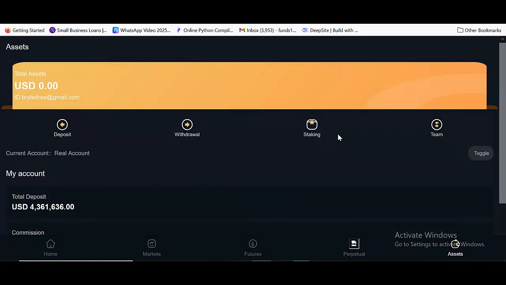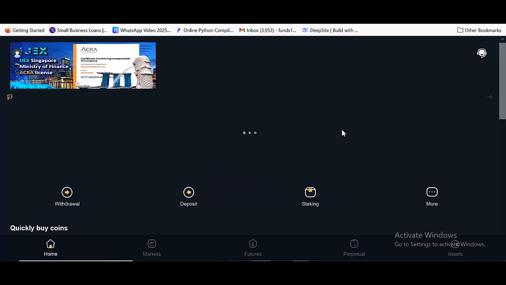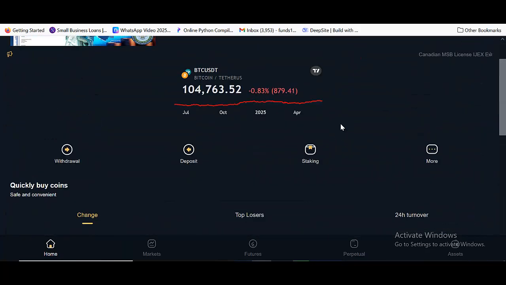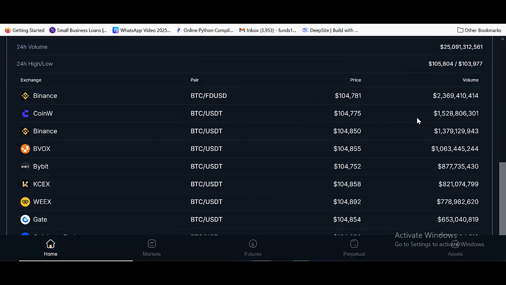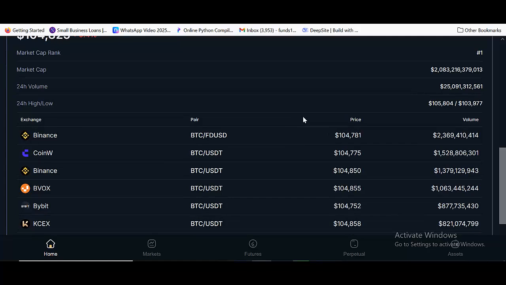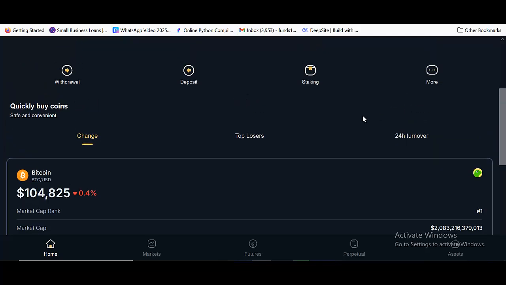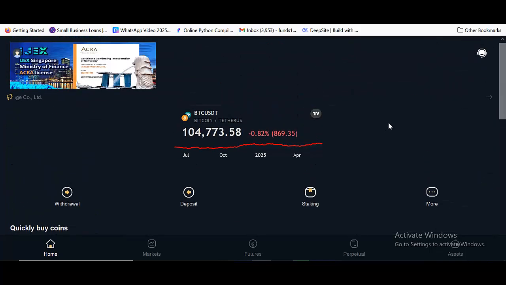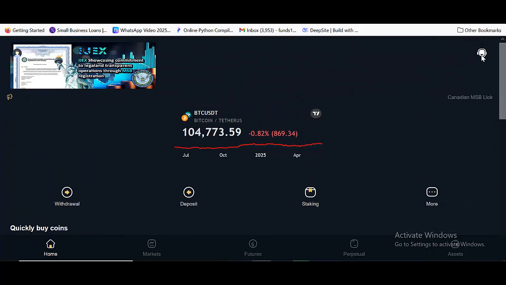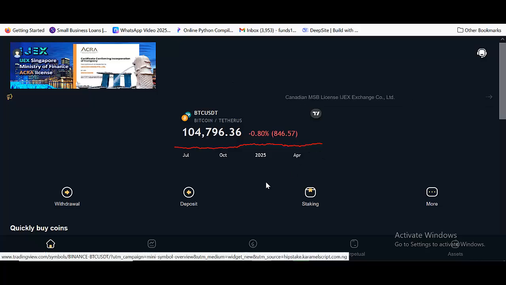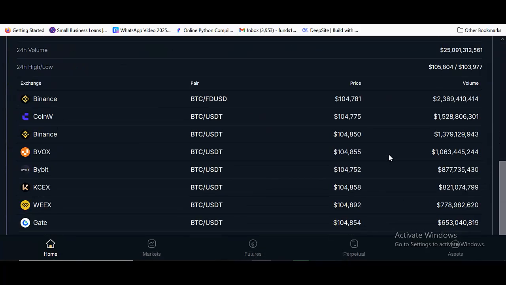And also, what else have we not done? Let's see. Okay, let me go back to the home page. Let's see what we have here. We also still have what we call the current price of crypto, Binance and Bybit and all that here. We also see our total users, 24 hours turnovers, all that on this particular website. Then we also have a support section here, then an image here. So basically this shows how the user side actually works.